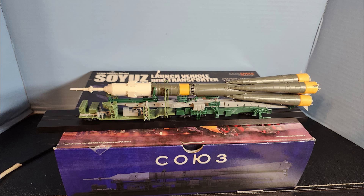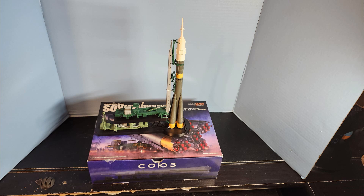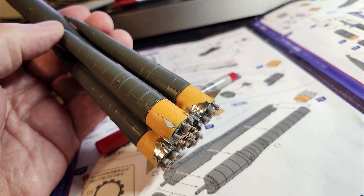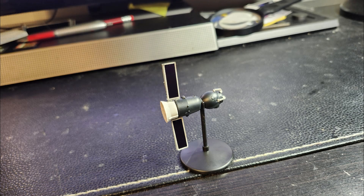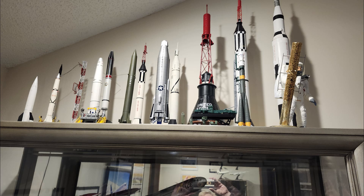It's a little different — you do need glue to build it, but a lot of the stuff can press-fit. A nice thing about that is if you want to show it without the added-on boosters, just a narrow rocket, you can take it apart and it shows the capsule. There's just a lot of different ways to display it, which is very convenient. They use water slide decals on the capsule area, and the press-on stuff is used down in the engines. I also had some press-on stickers for the Soyuz solar panels. It's all together up on the shelf — I really like it. It's a great shelf model.